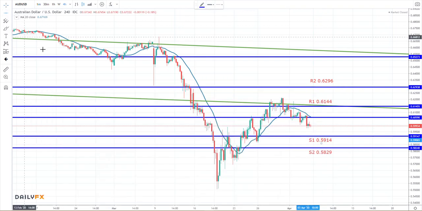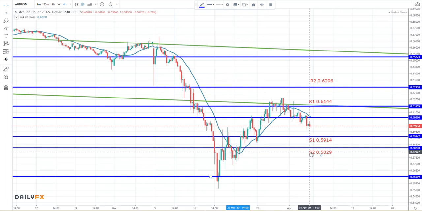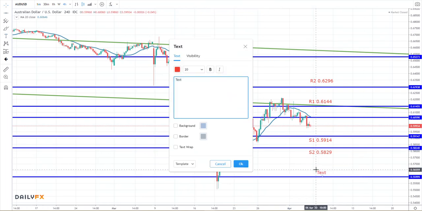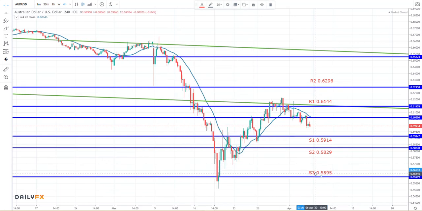Just be careful. You don't want to enter trades when it's sitting on support. You don't want to sell right on support. So if S2 is broken, a big drop down to S3. What's that one again? S3, 55.95. With some good selling action, shorts happen really quick, hence the name short. If we see price not go above the pivot, kind of hang out here, expect S1, expect a possible sell to S2, and if S2 is broken, all the way down to the 56 mark.